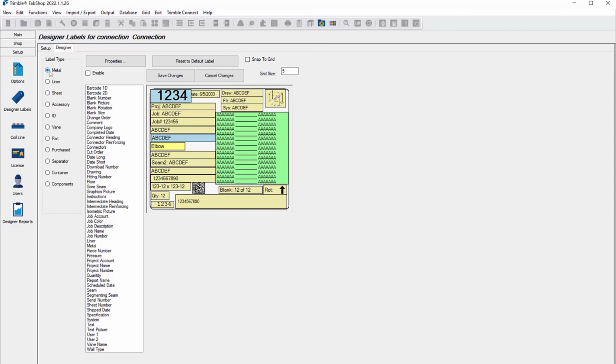The metal part is probably the most common, but it's certainly valid to have these on the ID labels as well. That is the setup required for tracking in FabShop. From this point on, every new job, old existing jobs will not be part of this, but any new job I enter from now will actually be registered in the cloud, and the tracking side will pick up from there. A future video will show you usage of the actual scanning side of things.